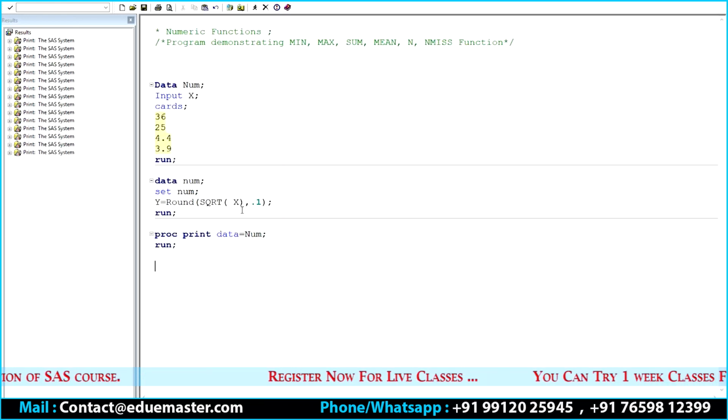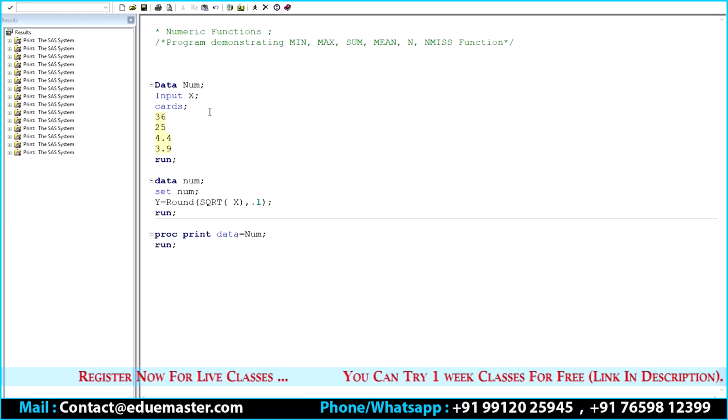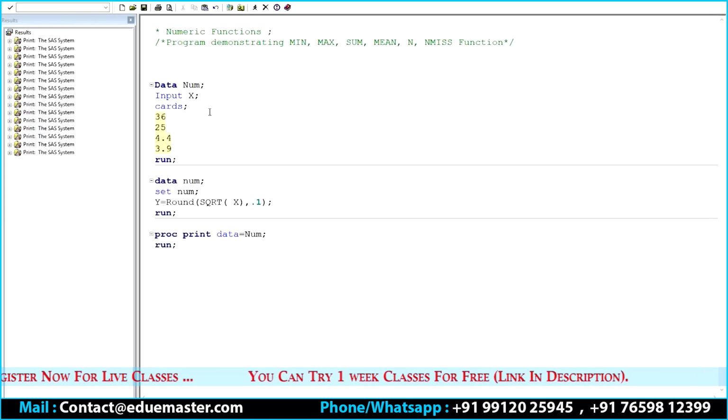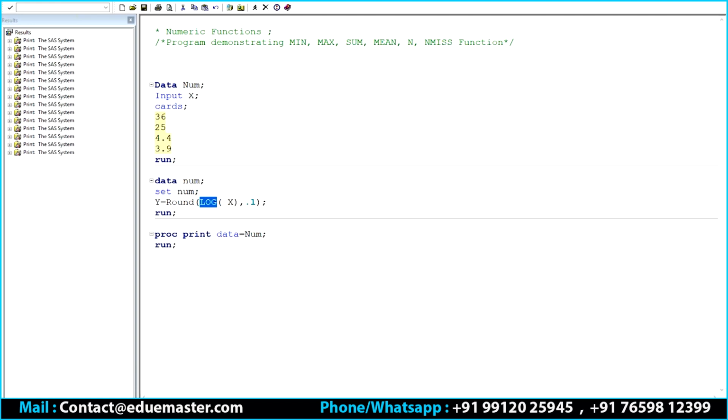Then the next one is calculating log. Generally log and square root can be calculated only for positive numbers. In order to calculate the log, make use of the log keyword. There will be two logarithm values, right? One is the natural logarithm to base e and the other one is the logarithm to base 10. By using this log function, you will be getting the result of the natural logarithm, and log10 for base 10.